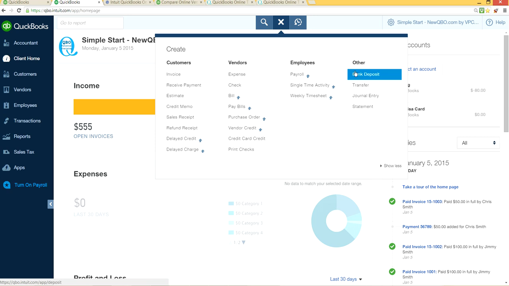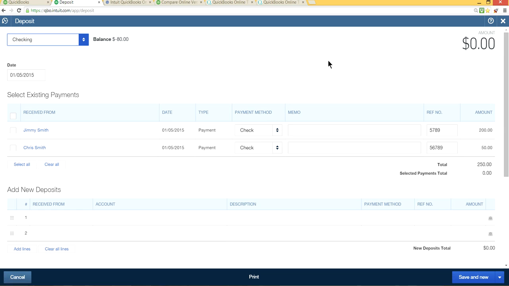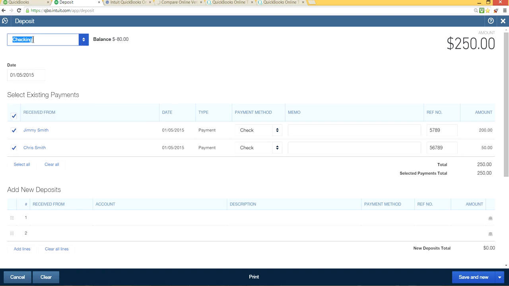So this is where you come: bank deposit account. Once you click this one, you will see those two checks. So it was sitting in your undeposited funds account like a clearing account. So now we want to remove it from the clearing account to your bank account. All right. So as you can see here, $200, $250. So select those two, like that. So $250 is your deposit, and your deposit slip for $250 is two checks. And here's your bank account. If you have multiple bank accounts, make sure to go to the right bank account. In this case, we have only one checking account. So the checking account, and save and new right here, save and close.